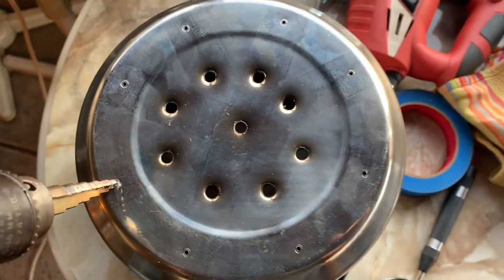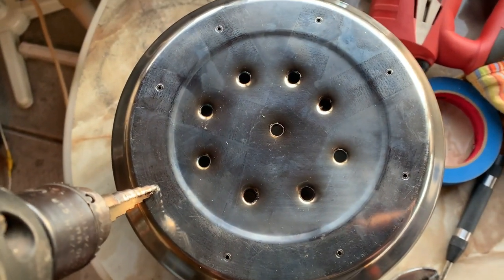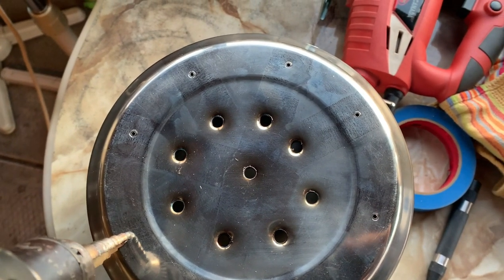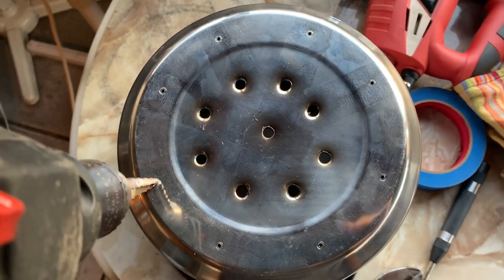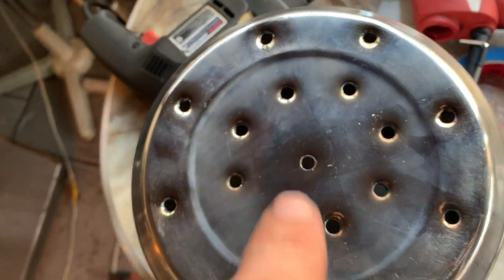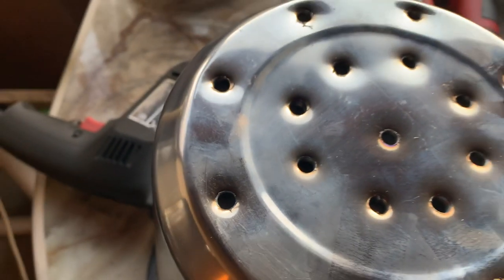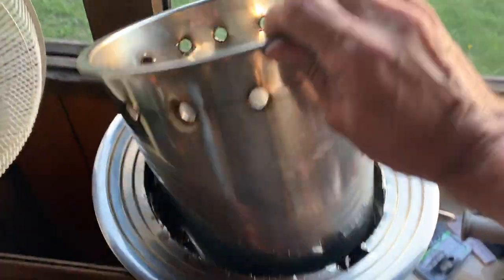Actually, the sun is going down, so it might be a good opportunity to fire this bad boy up and not touch all the corners until I have one good burn in it, and see how it works. Oh yeah, I'm pretty sore, but look at all those holes. Look at them all. I'm not gonna touch them because they were red hot just a moment ago. Anyways, that's a lot of holes. I think it'll be enough. I said I wasn't gonna touch them, but I inadvertently did. But all right, so let's try that.